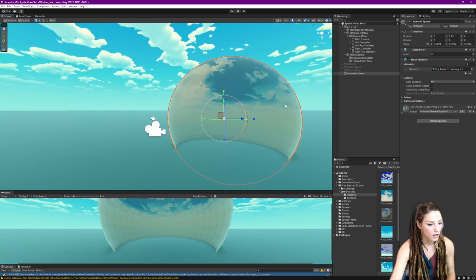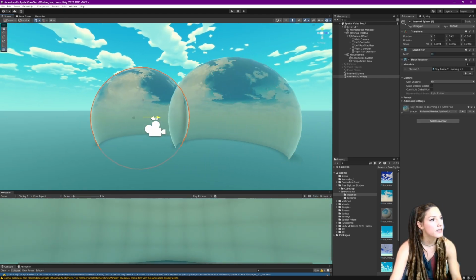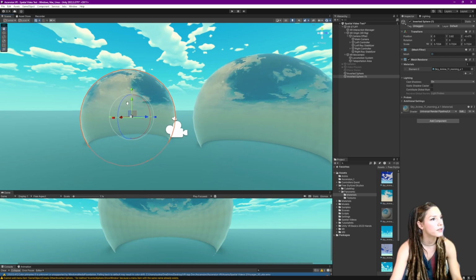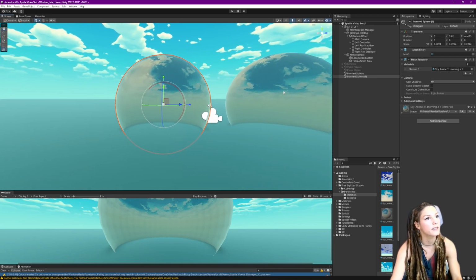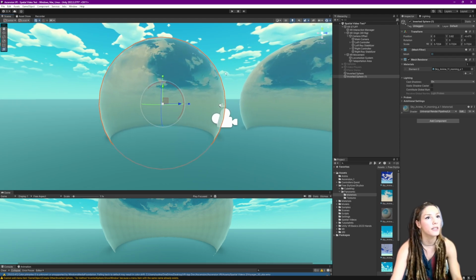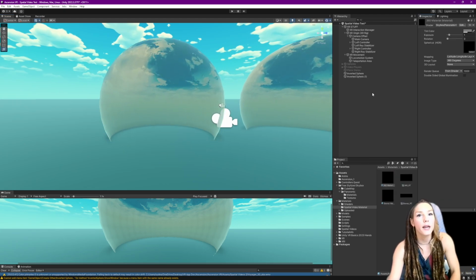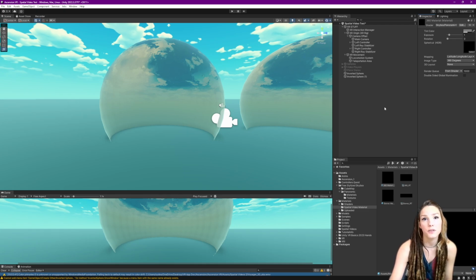Now let's just copy and paste that sphere and move the second one over. And so this is going to be our 360 video. So this is our 360 image. Now we're going to do 360 video. Here's where it gets slightly complicated, and there might be other ways of doing this, but I'll show you the way that I found that works.